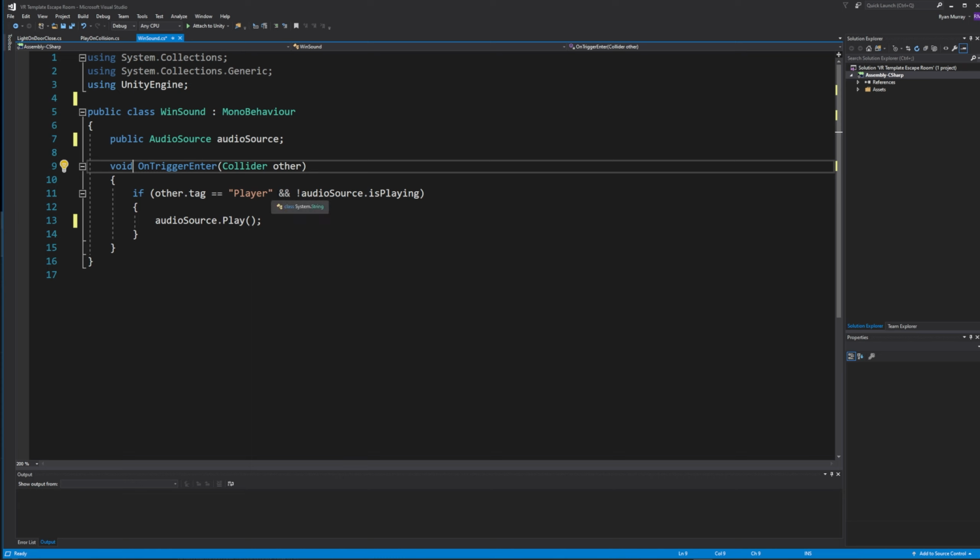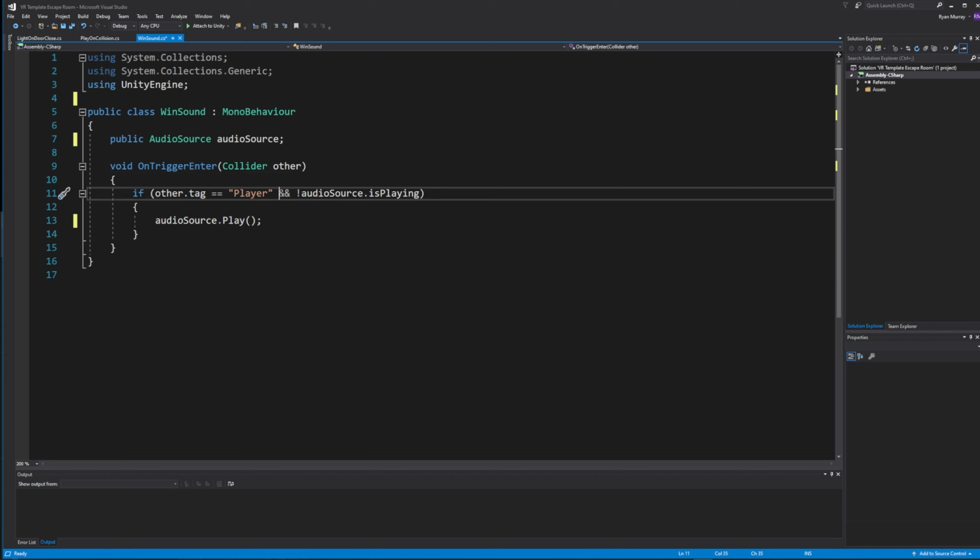But there's more to this, as you can see. This is just a little check so that we don't continually try to play the sound again and again and get a hiccupy start because we keep entering the trigger. So this is checking not only is the tag player, it's also checking, and the and is saying not and or, but it must be both.